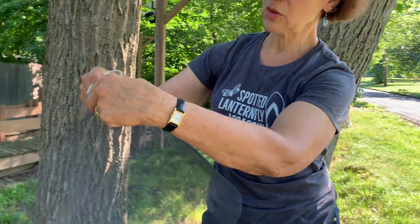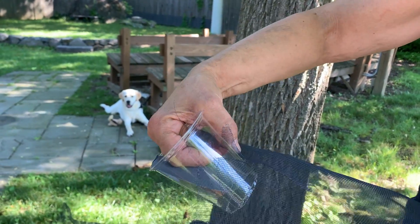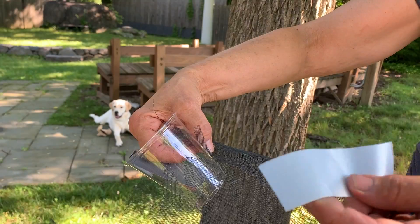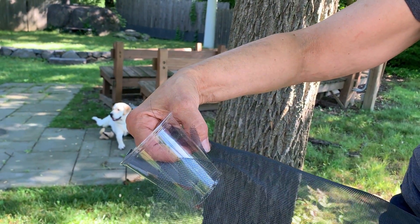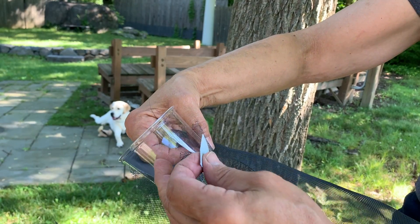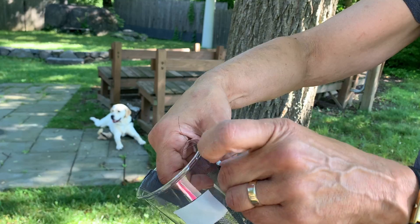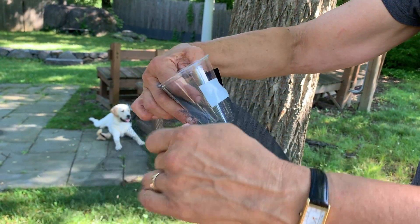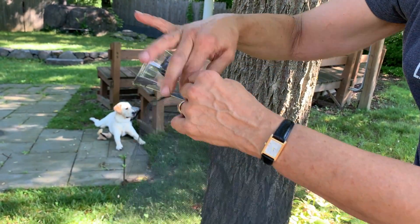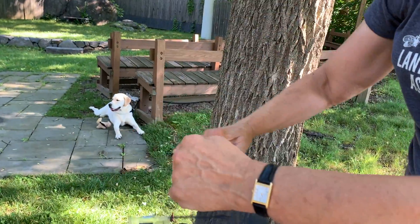Now this is the hardest part. I put the cup between the two flaps and then I have some flashing tape. You buy a big roll from the box stores for $20 and I've used it for an entire year. I cut a few strips — a little piece to put one flap on, a little piece to put the second flap on. Now I'm going to make a seam down.